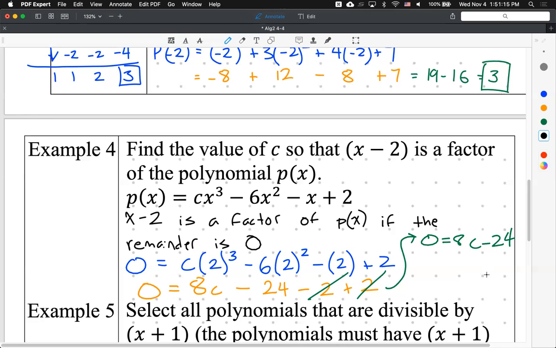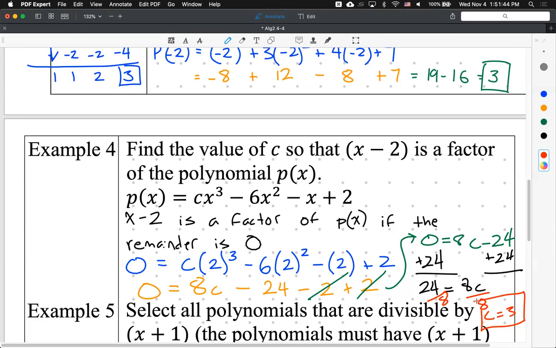Can someone also solve it algebraically? Like what would you do to both sides type of thing? Jose? Add on both sides. Add what? 24. And that's why Charles said you needed to get a positive 24. So 24 is equal to 8c. I do what next, Jose, to both sides? Divide by 8. And you still get the same answer. C is equal to 3. And I'll box it. Thank you, Charles. Thank you, Jose. Yeah, so the answer here is 3.